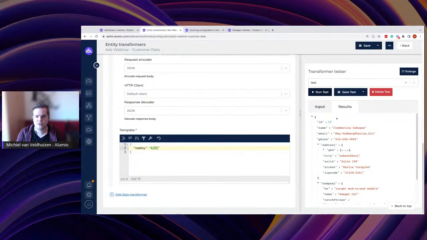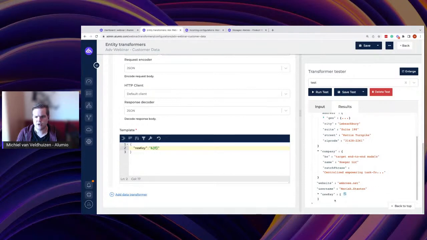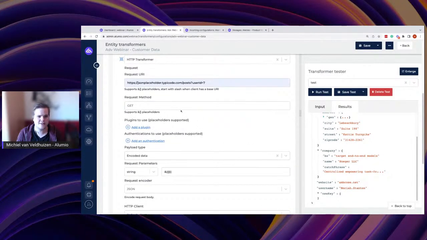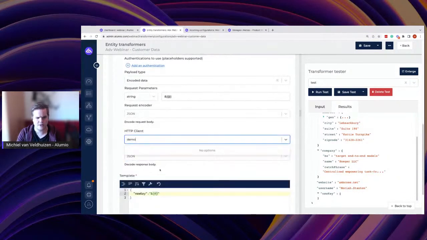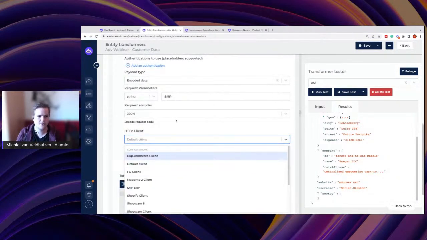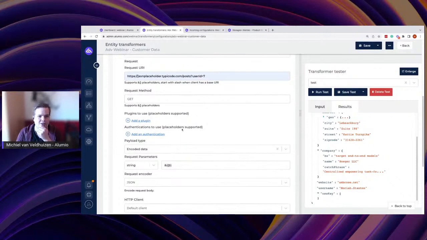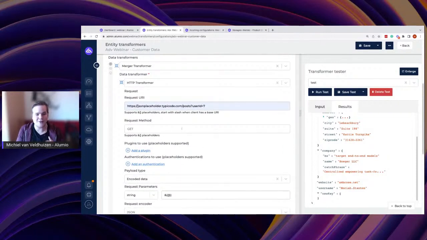If we run this, we can see that at the bottom, we have a new key that is emptied. That is something going wrong. Do we have default client? Do we have the demo client set up here? Okay, I'm not entirely sure what goes wrong. I would like to call in Jesse. Maybe you see right away what goes wrong. Maybe I'm not allowed. Oh, I see what goes wrong.